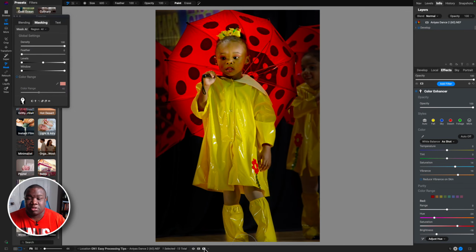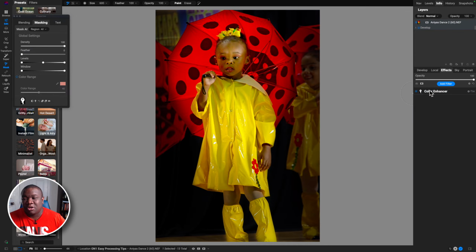So I'll go ahead and hit the letter O. We'll come over to the yellow and let's saturate the yellow a little bit more. Yeah, I think that makes sense. And maybe we'll pull the brightness up, pull the hue more towards an orangish tone. And I think that looks pretty good. So if I turn this off and on, you can see I'm really modifying that color. And this is, again, where you start getting into stylizing your image.